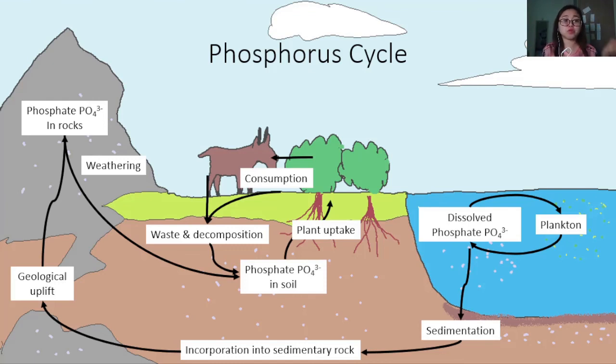And once it's exposed to the surface, it's also exposed to weathering. Okay, ini akan terdedah kepada proses luluh hawa. So through weathering, you can imagine the layers of the rock are slowly being taken off, weathered, and it gets taken down by the rainwater, by the wind, etc. And slowly it becomes the phosphate that is found in soil.